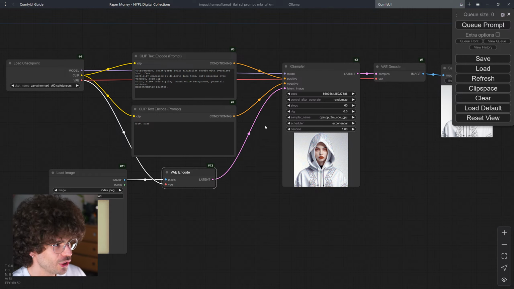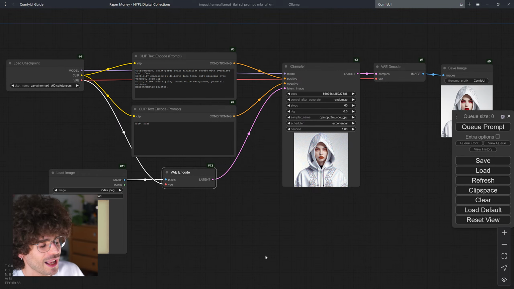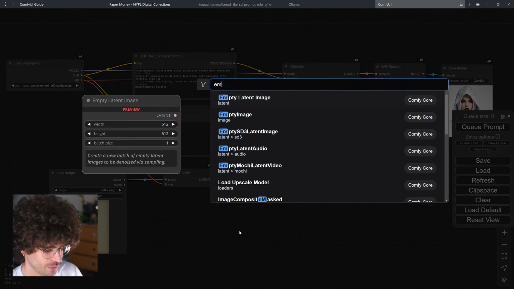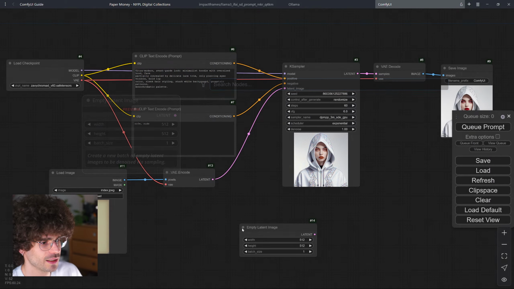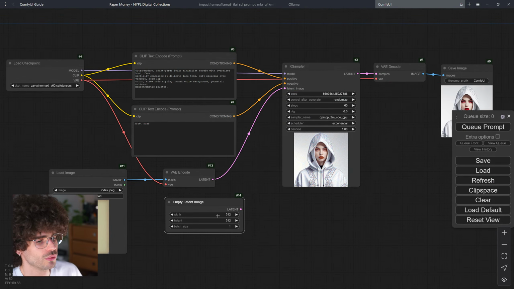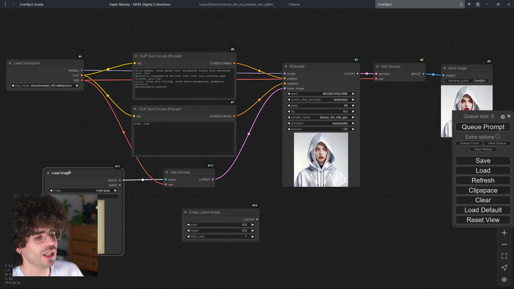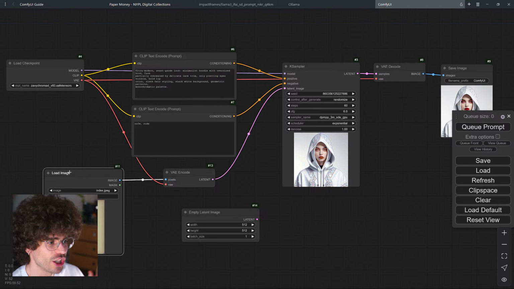Now, we will not click Queue Prompt because, as you can recall, or I can open it again, the Empty Latent Image gave us the resolution, right? In this case, I only downloaded a lower resolution version, but it will use the resolution of our input image as the generation image resolution. So it will take the resolution of this image and generate a new image in the same resolution.